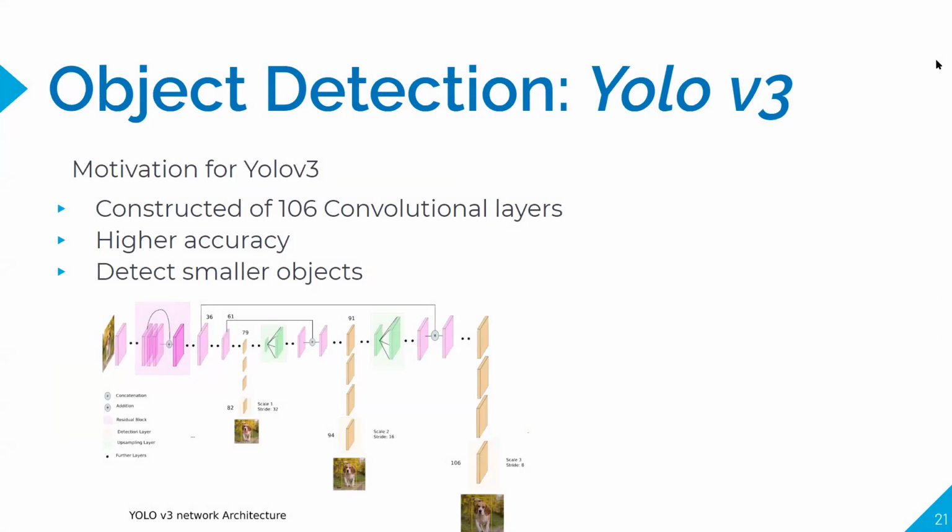So for detecting objects, we're going to use YOLO, which is one of the best detectors nowadays, and that can operate in real time. It is one of the largest models, as it's being constructed of 106 convolutional neural network layers, and this introduced some delay in this model, and it takes around 1 second to complete the detection, depending on how big is the picture. However, in return, it has boosted its accuracy, and it can detect smaller objects, which was a problem in previous models.